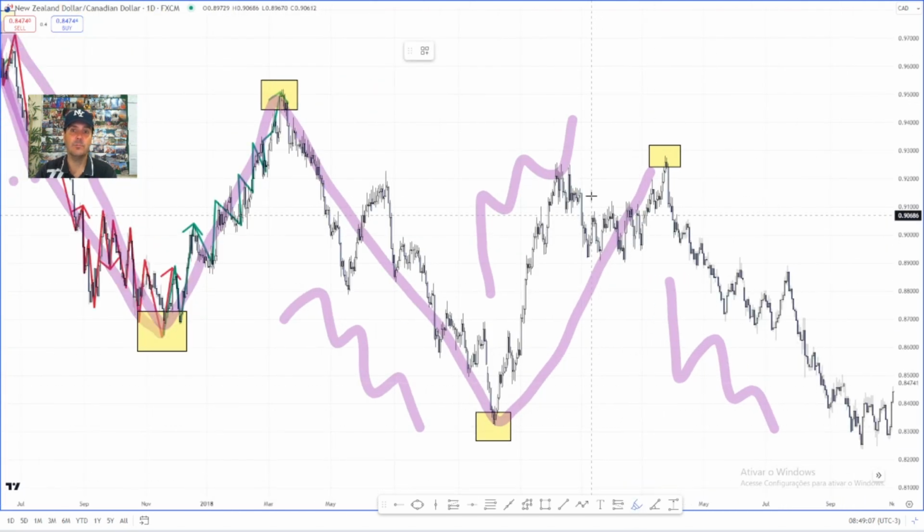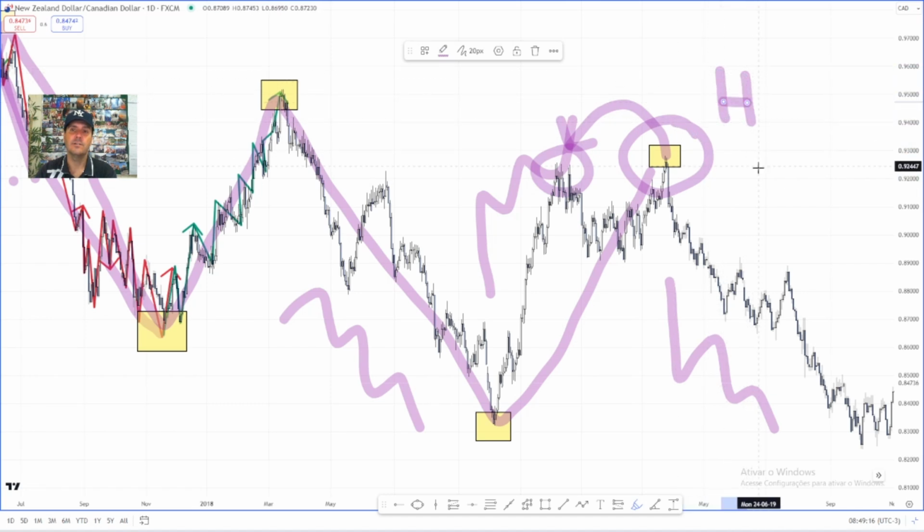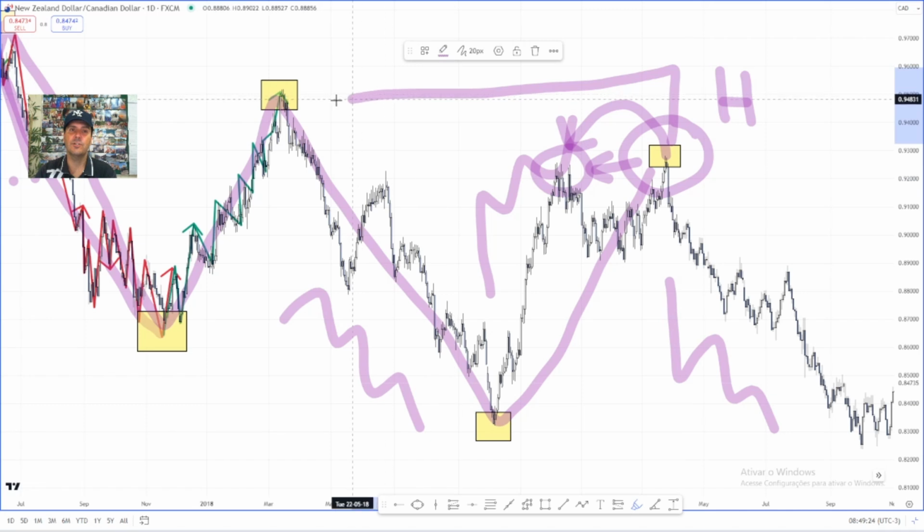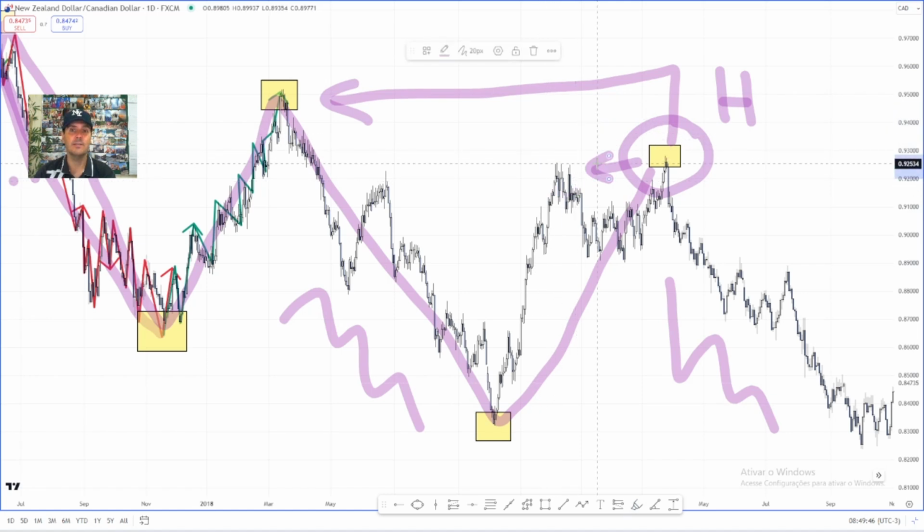Again, if you are asking, boss, why not this high? Because it's lower. That's the higher. This high is higher compared to this high, and this high is still lower compared to the previous high. Boss, can you repeat please? Yes, sir. The most recent high that you're looking at is still a lower high on the market wave, but it's also a higher high compared to this high. Somebody might be asking, what about this high? Not relevant.